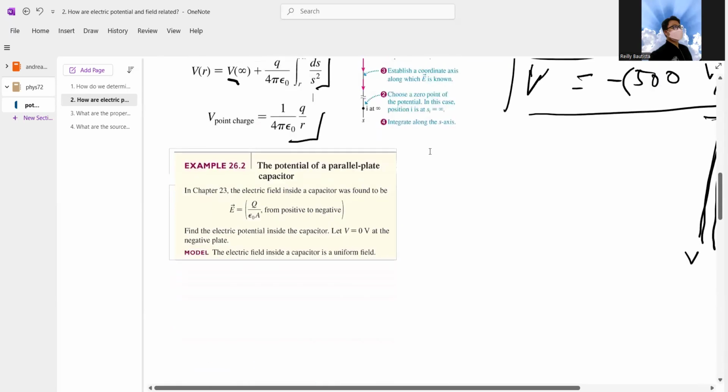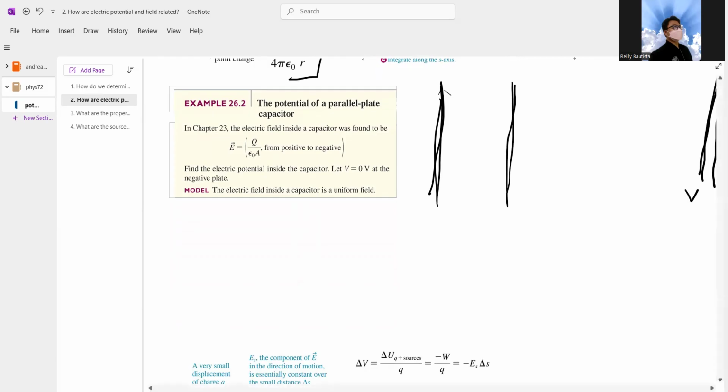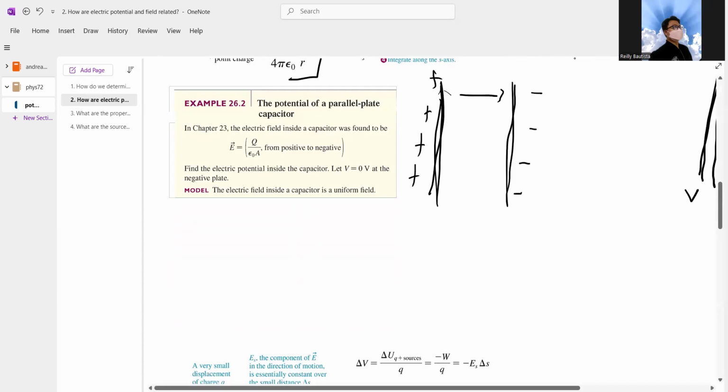Okay, let's try it here again. Electric field inside a capacitor. A capacitor here is defined as a pair of positively and negatively charged objects. So let's say we have the positive side here and the negative side here. The electric field is directed in this direction. Okay, makes sense. Now let's check the electric field inside the capacitor. It's bound to be this form.